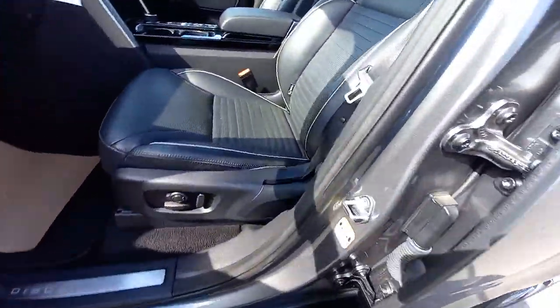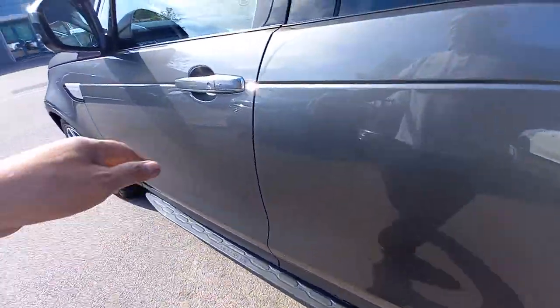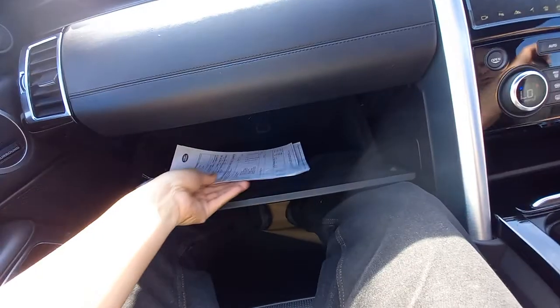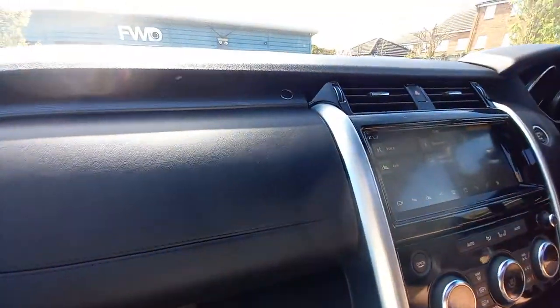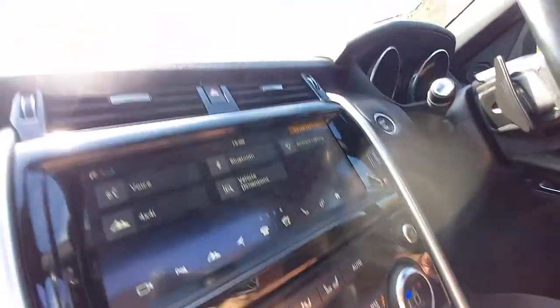Where's John? John! I'm going to get John to go for a test drive with us now. You go for a test drive, John? I'm going to get in and John's going to drive. I'm going to turn down the air conditioning so it's nice and cool, isn't it, John? Nice and cool. Let me get my seatbelt on. Let me just put the camera. Hang on, no, I can do it one-handed. Let me turn down the fan so we can hear the car.